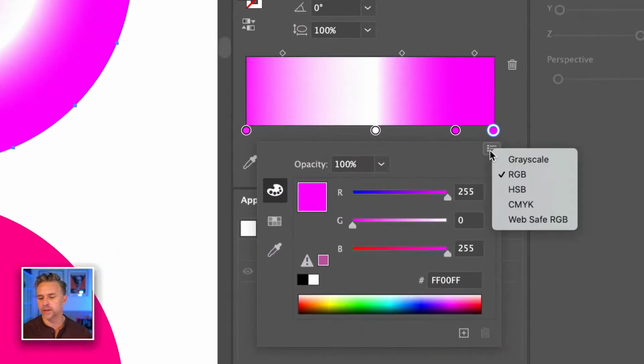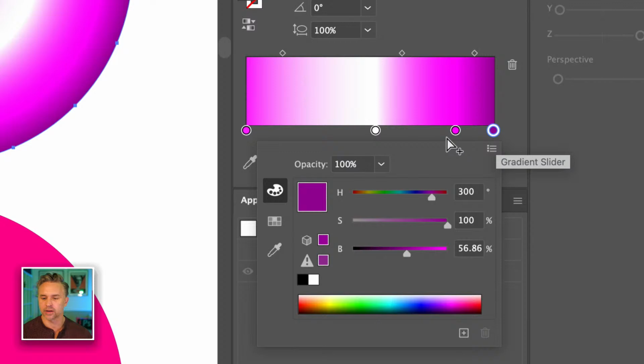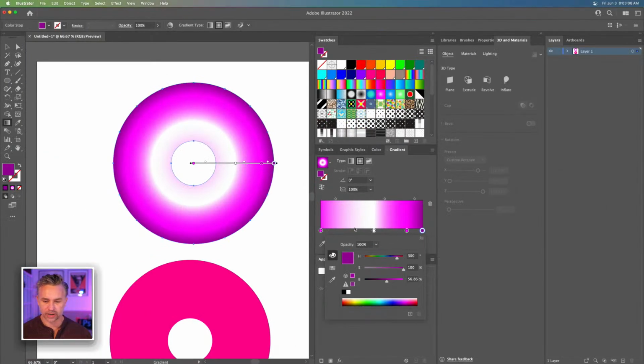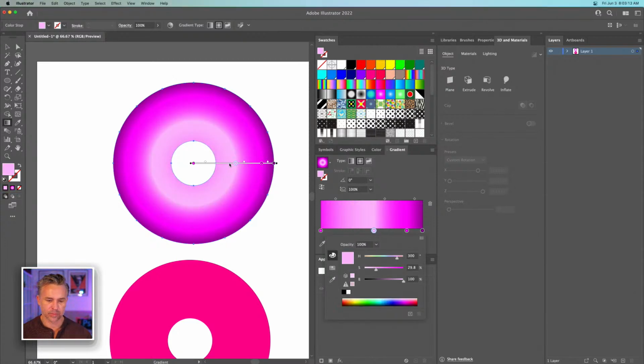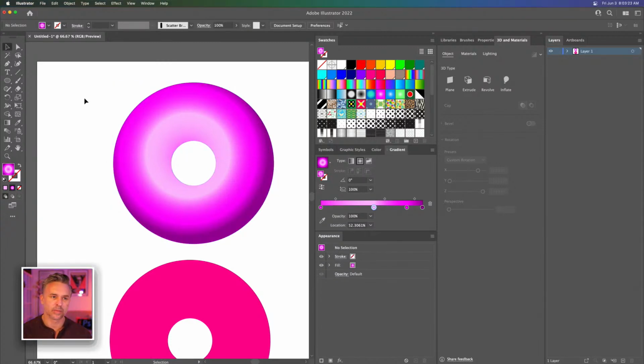Down here you have RGB. You can always change this to hue, saturation, and brightness, because I just need to take down the brightness to give it that darker shadow. Alright, just like that. Again, let's soften that, and then I move this over. Essentially what we're doing, which I think is interesting, is sort of simulating 3D anytime we create or add gradients and add drop shadows. We're simulating 3D. We're doing our best.